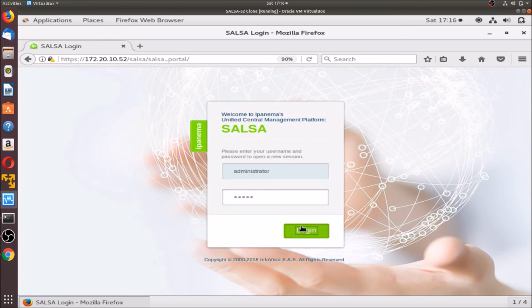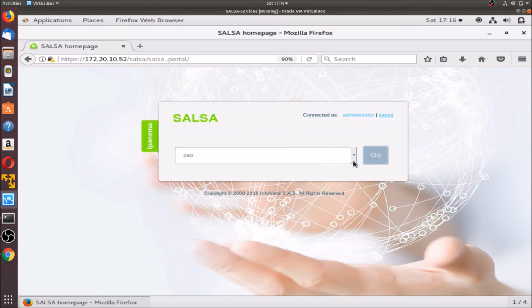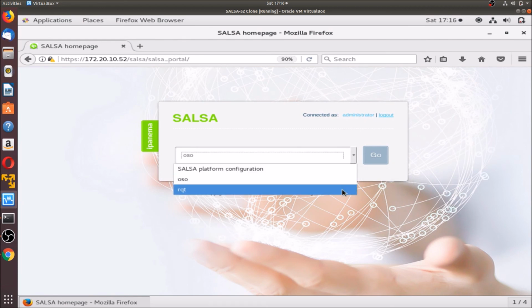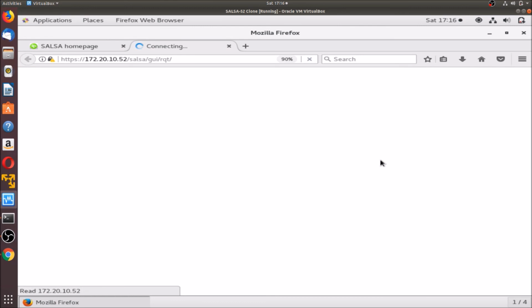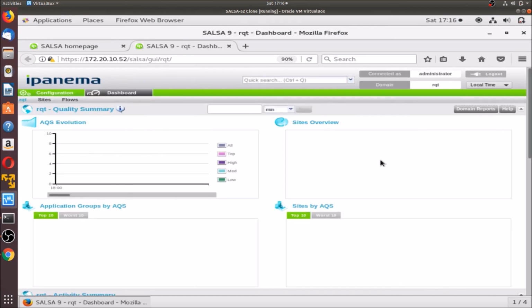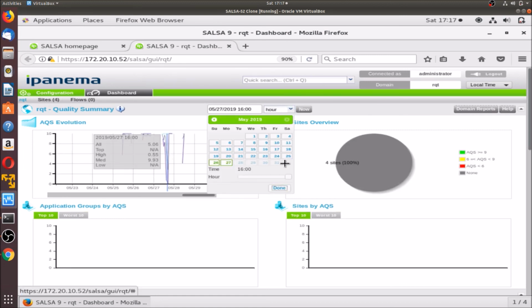Okay, and I have my first and second domain. So if I go to the domain that I configured, firstly, let us see if we have the Postgre database.